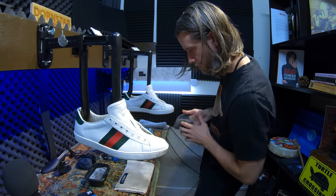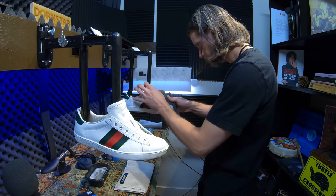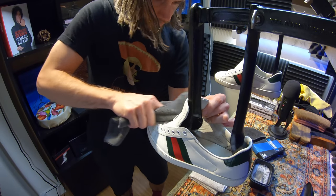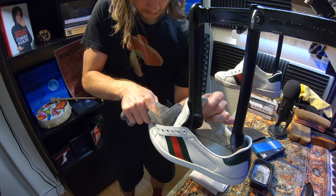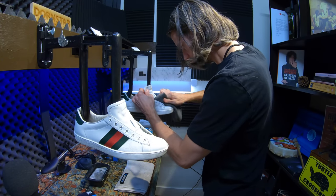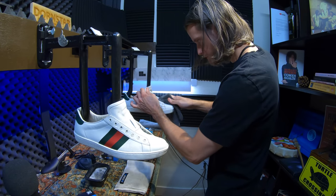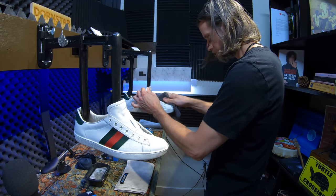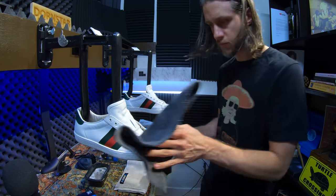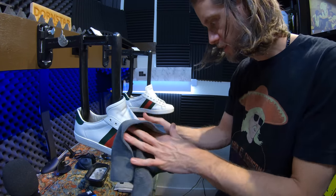Yeah, they're looking pretty good though. We'll hit the bottom and then also let some white cream polish soak into the areas that need a little love here. So now we got a nice clean tongue over here. I did notice there's a little bit more still there. So let's attack that one more time, shall we?